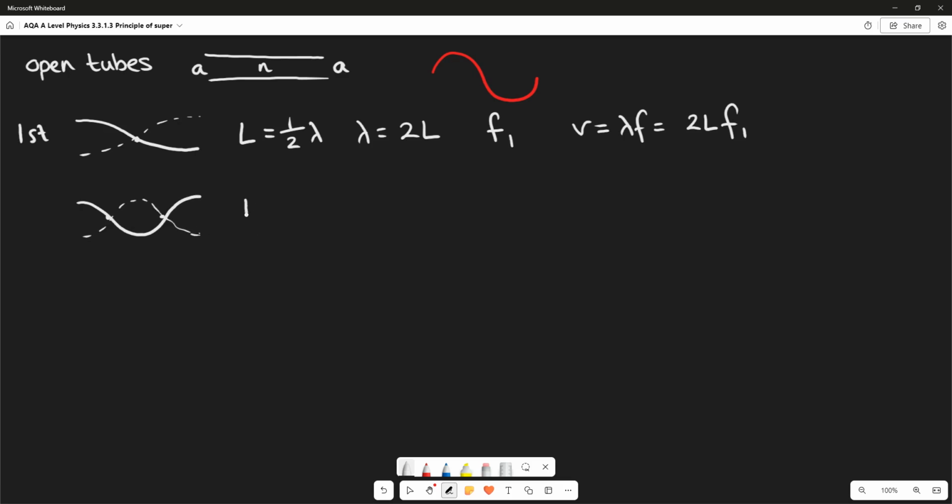Okay, the length of this, so let's have a look. We're going from the top down to the trough, which is this bit here, and then we're going from the bottom to the center, which is this bit here, and then we're going from the center to the peak, which is actually that bit there. So we are going through one full wavelength in this example. So the length is one wavelength.